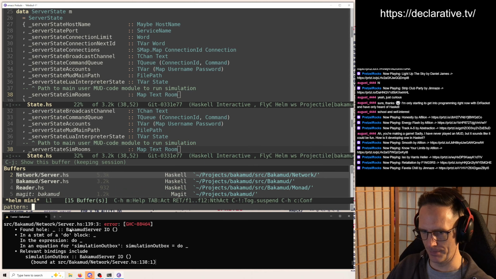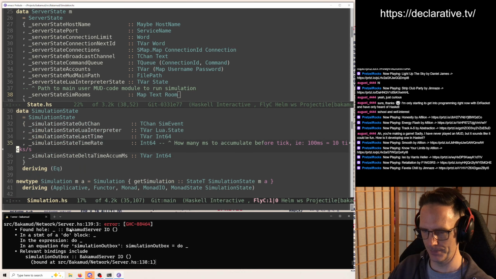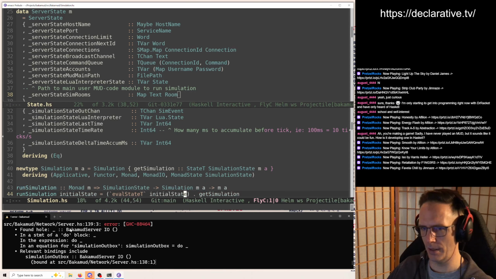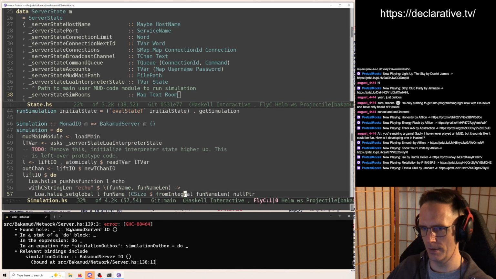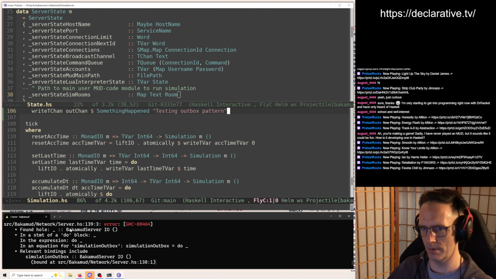Because I put that in simulation here, this TChan SimEvent, which is convenient for running the simulation itself to put stuff on it, because we just have the right TChan here.